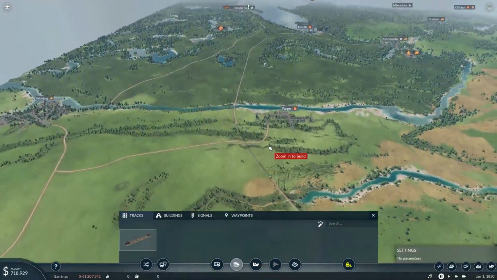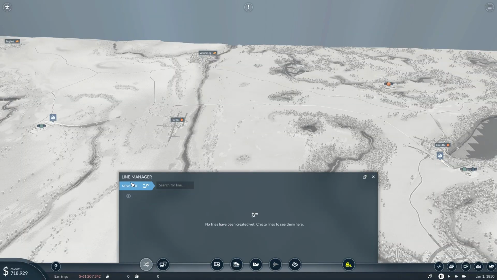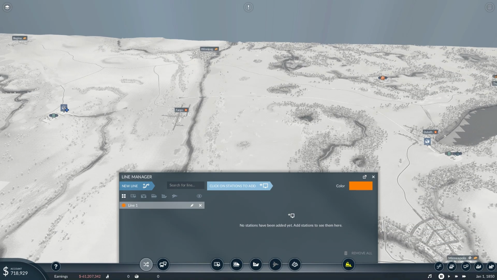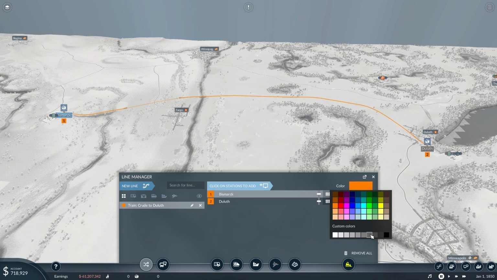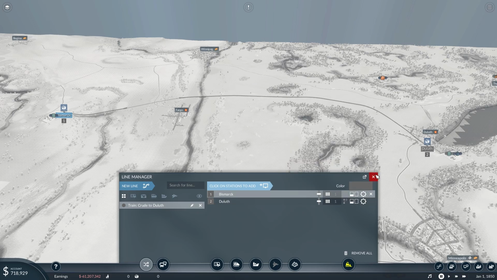Alright. So now the stations are connected. Now we need to create a line for it. We go to the line manager, connect the oil refinery. So for naming convention, we're gonna use train crude to Duluth oil refinery, which is Duluth, and we're just gonna choose a color, some kind of gray. And there's only one station, so it doesn't matter. And we're not gonna choose what to load and unload because it's only crude that can be loaded and unloaded.